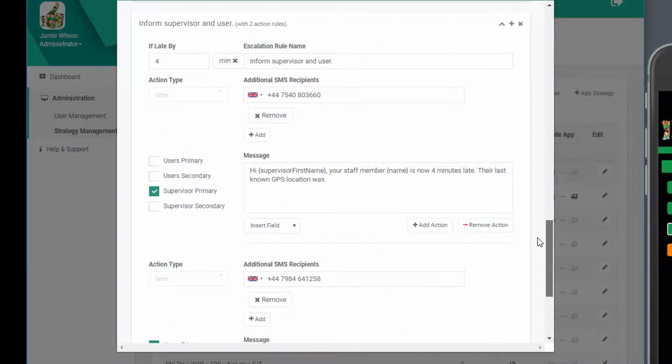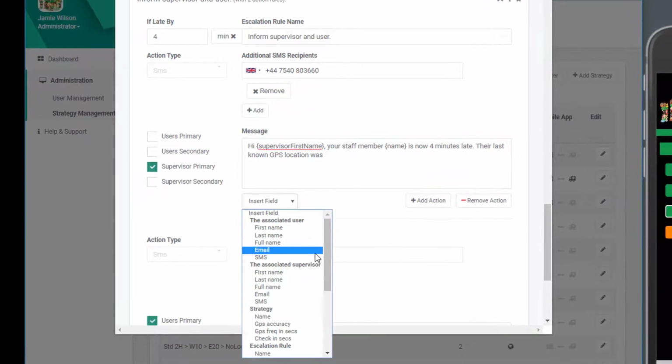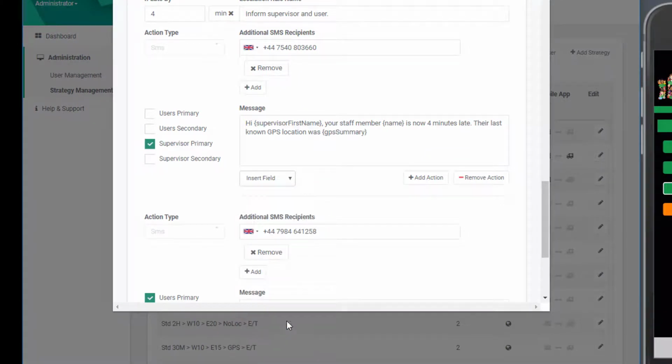And finally, when they're 4 minutes late, we're going to contact the supervisor via text message saying, "Hi Rob, your staff member Jamie is now 4 minutes late. Their last known GPS location was," and then we can insert a special placeholder that includes a link to Google that shows you the map.